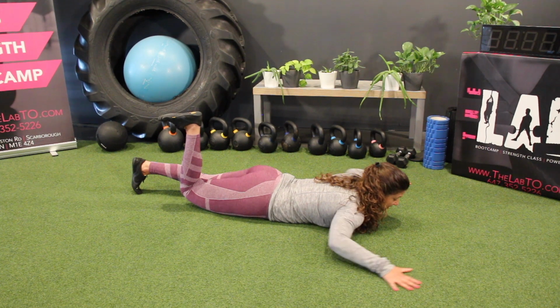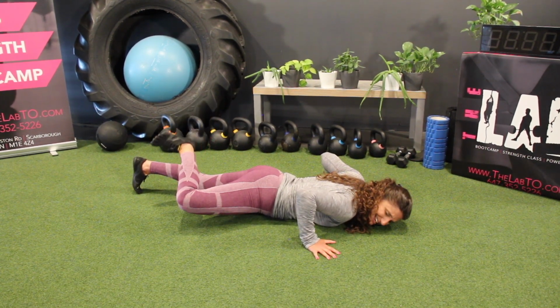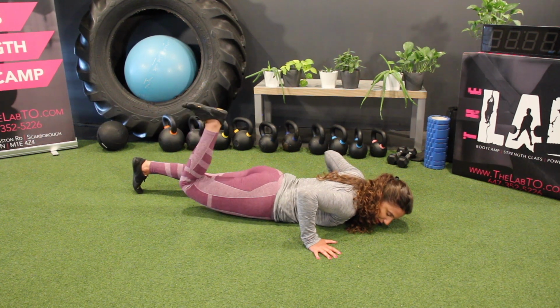The more repetitions that you accumulate here, the harder it's going to get. Feel free to use your hands to press into the floor to create as much stability as you can through the rest of the body.